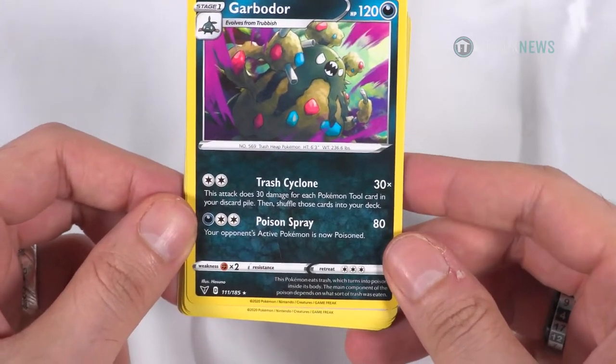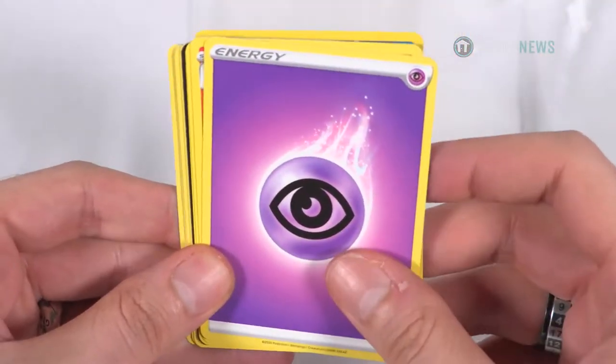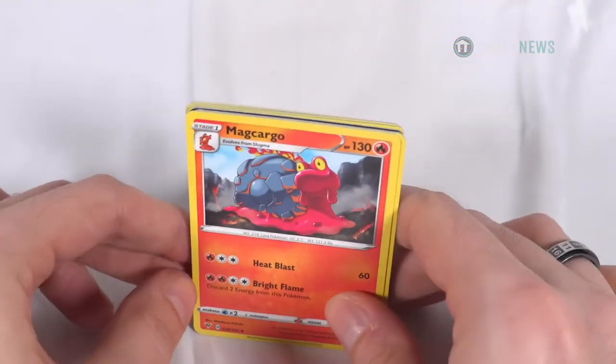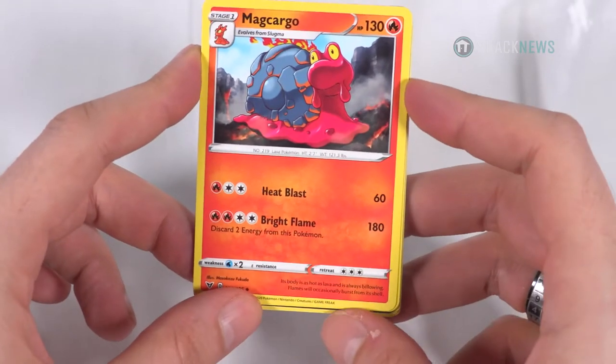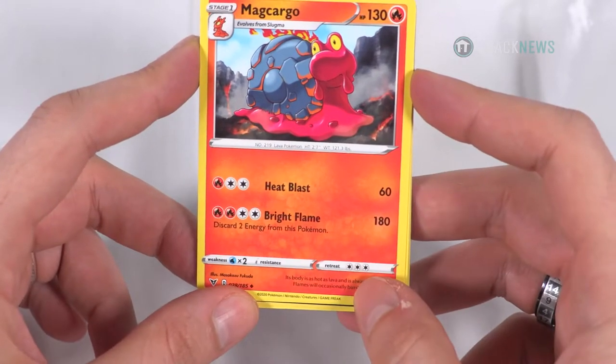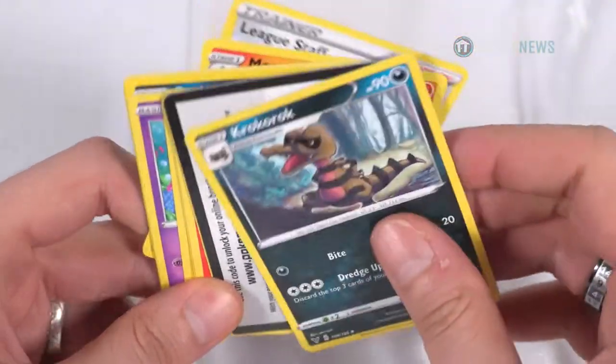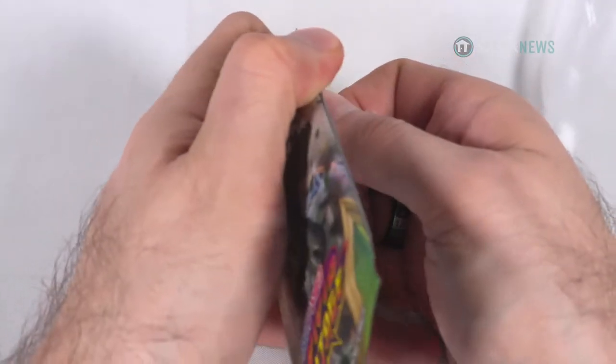Poison Spray. 1 dark, 2 colorless, 80. Your opponent's Pokemon is now poisoned. Poison's one of my personal favorites in the card game. It's really nasty stuff. Magcargo. Heat Blast, Bright Flame. Stage 2, 130, fire type. Discard 2 energies, attack. We've seen you already. Leek Staff, we saw you. Kurokurok, and then, of course, another one of those.